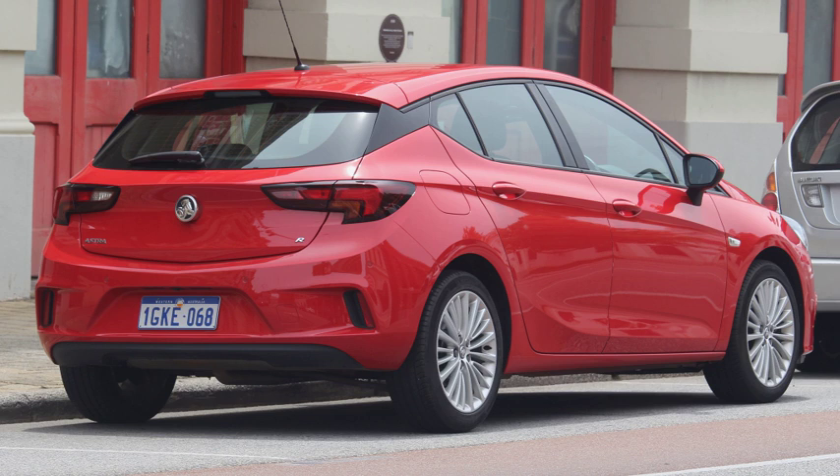Liftback is a marketing term for hatchback models with a fastback profile, where the rear cargo door or hatch is more horizontally angled than on an average hatchback, and as a result the hatch is lifted more upwards than backwards to open. Such a design is frequently the result when manufacturers offer both a notchback and hatchback version of the same medium or full-size sedan, and the full rear-overhang length of a conventional sedan trunk is retained on the three-door or five-door versions of the car. The term liftback was frequently, but not exclusively, used by Toyota.